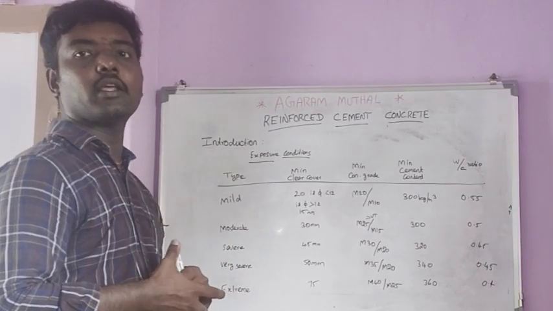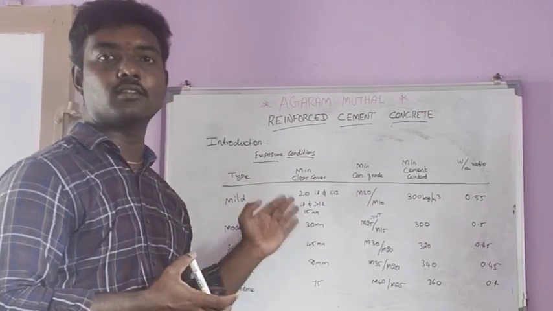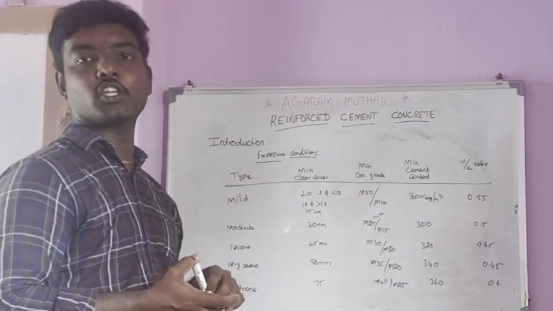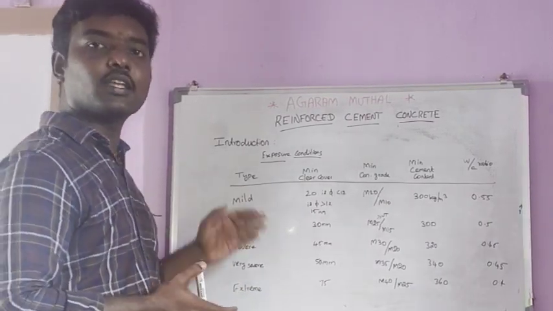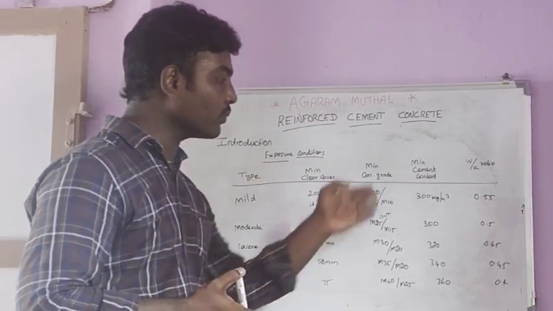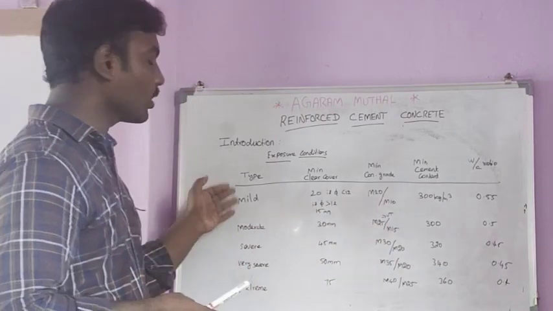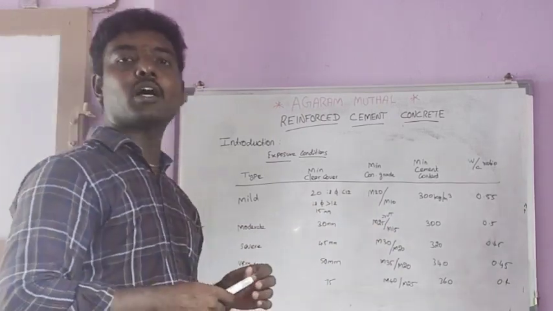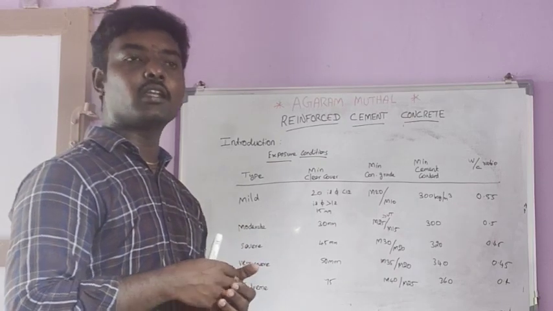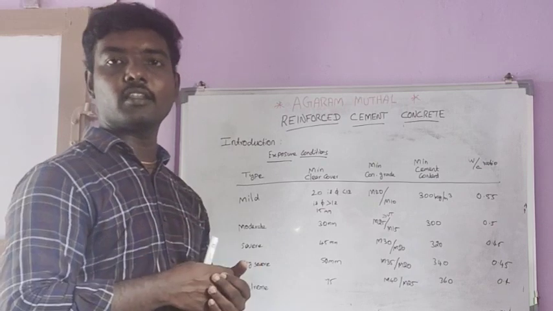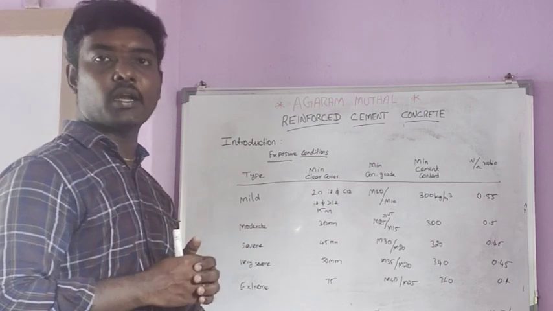Now we are seeing the exposure conditions, and the specifications are a set of standards which were fixed for those exposure conditions. So if we are providing structures in those exposure conditions, we have to keep this in mind. Based on that only we have to design. First one is mild conditions, which is nothing but our residential buildings. So there won't be any rain water or any kind of water resting inside our structure. So this kind of structure is called mild exposure.